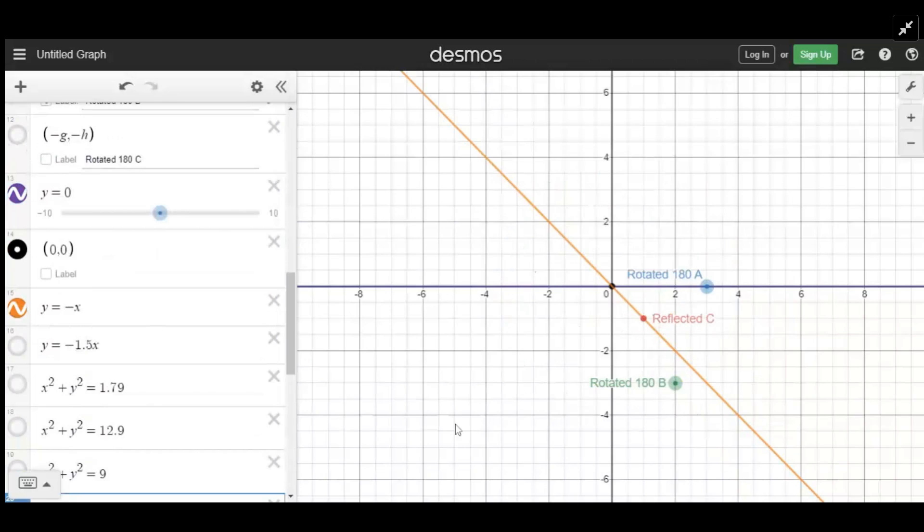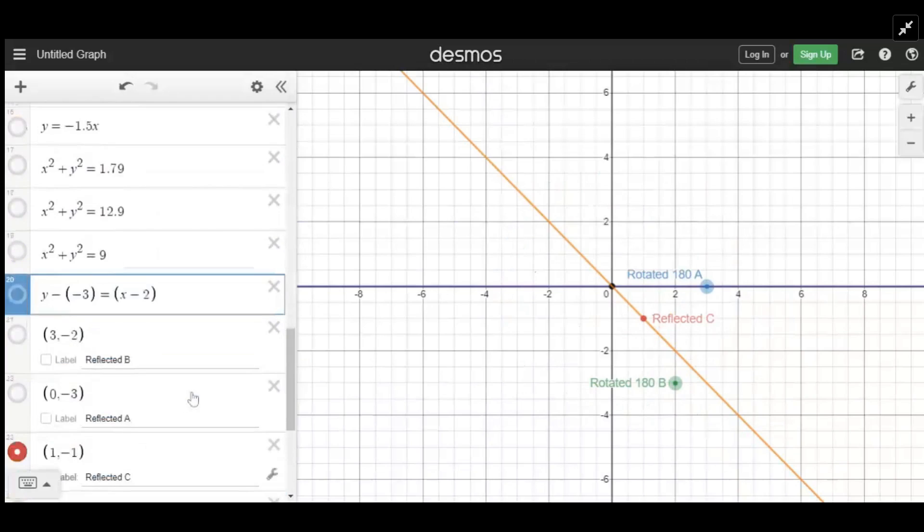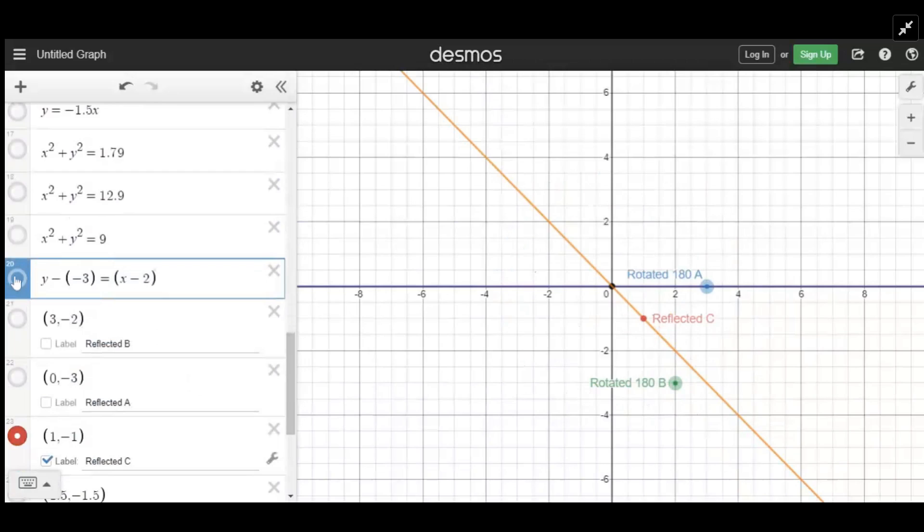Now to find the others, if we would draw a perpendicular line from B to here, however far we got from here to here, we just go the same distance again and we'll land right there at positive three, negative two. So imagine going the same distance here on the other side and you land right there at three, negative two.